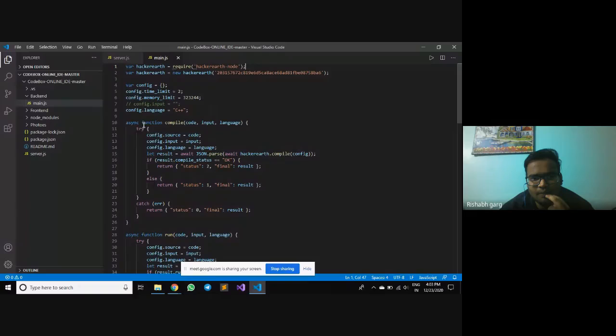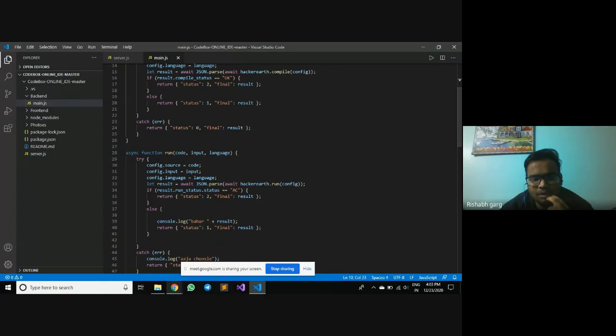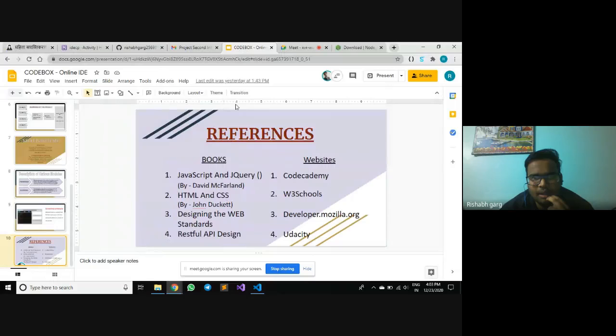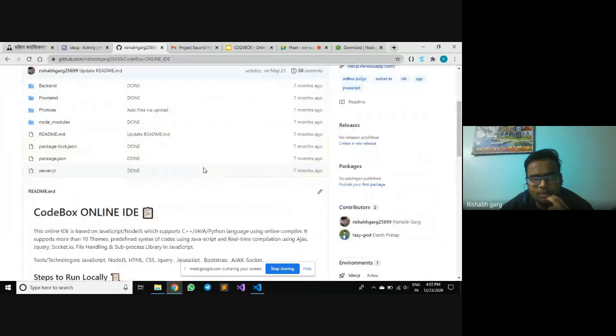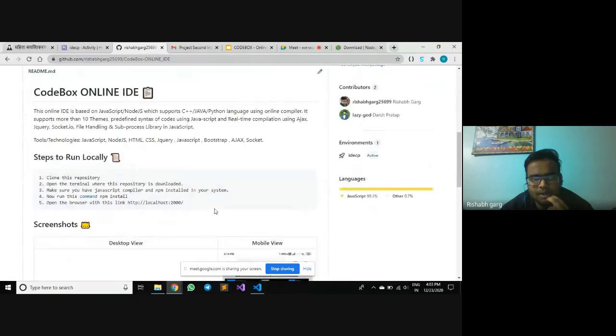After that we have the compile function, which gives the compilation output, and the run function. While writing all this, we are also uploading to GitHub. We have uploaded some of the code that we have written till now.